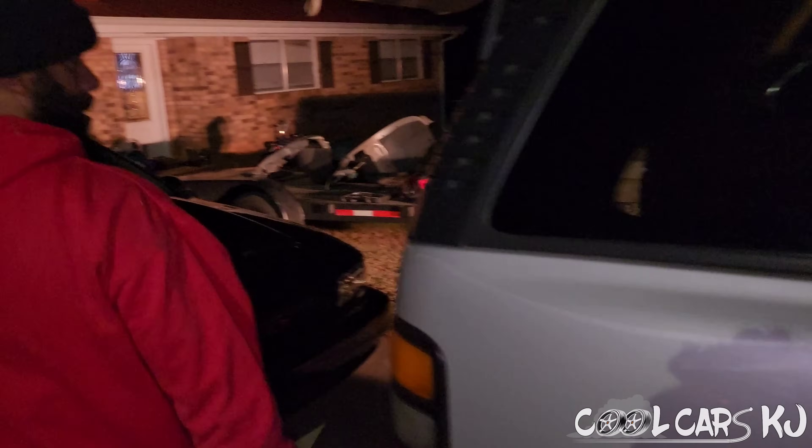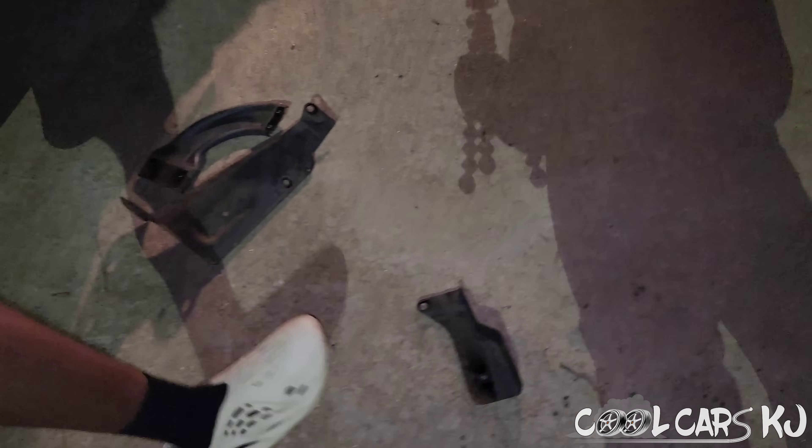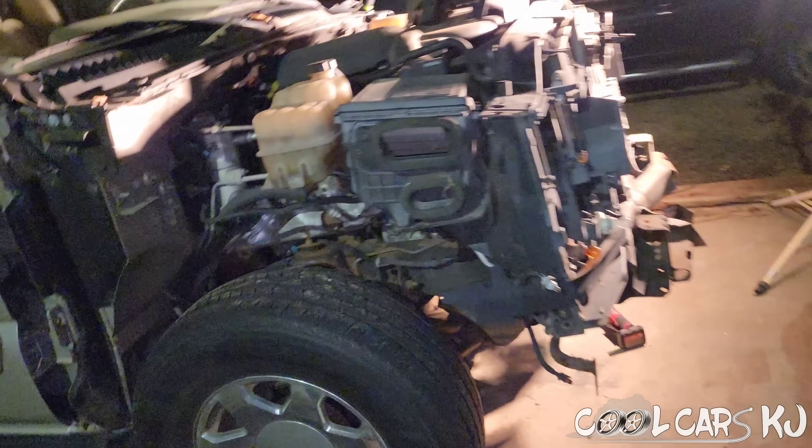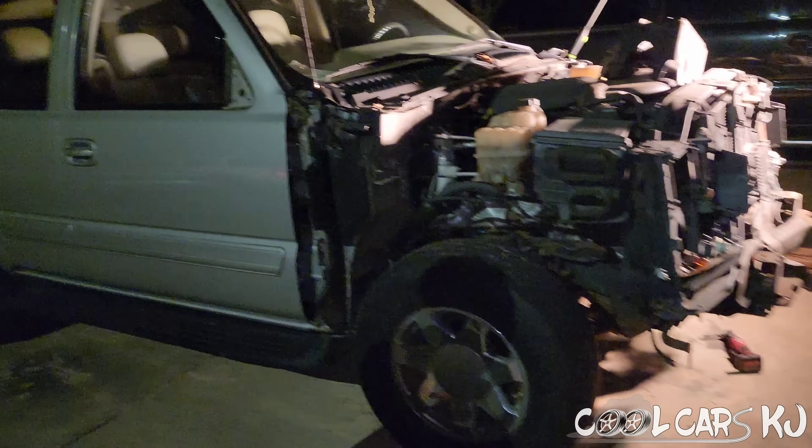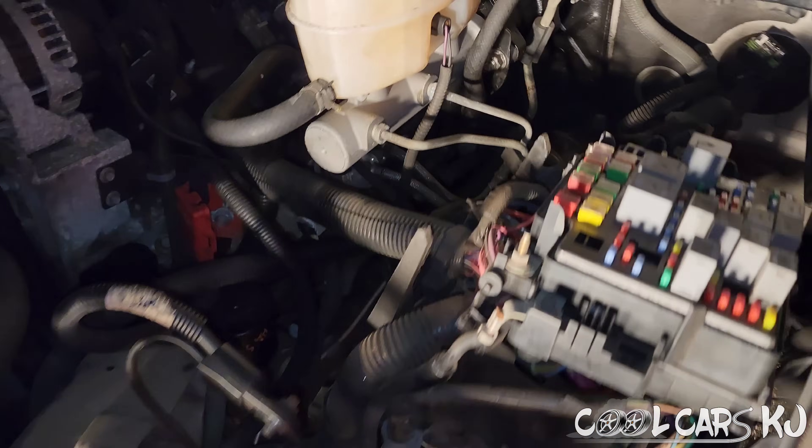Alright, he's ready to rock. We can clean up our stuff and get out of this cold weather, go in there and play some 2K or some Call of Duty. Grab these metal pieces - I'm gonna let him keep those because we ain't got no use for them. Mirrors, fenders, hood - I'm gonna put this box back in here with a bungee strap to hold it up.